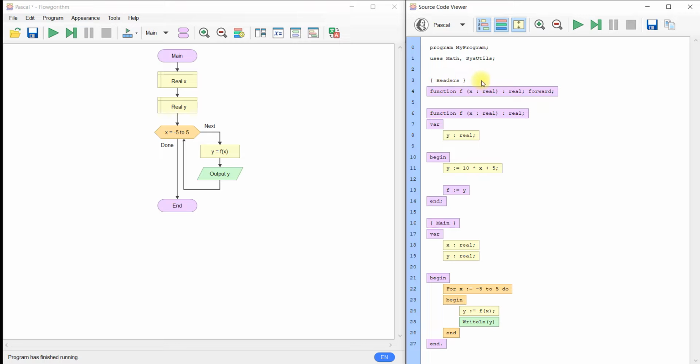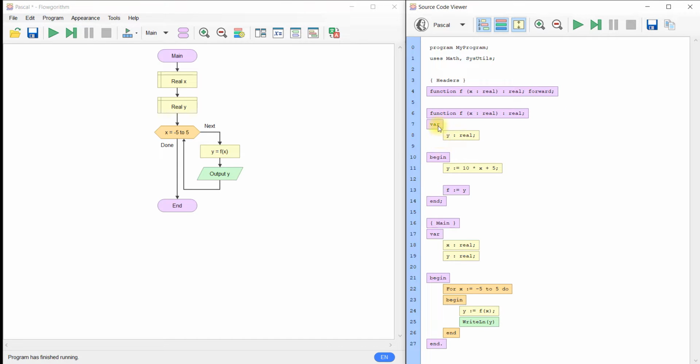Let us look at the code again. Under the header section we declare the variable and the name of the function, quite similar to the VB 6.0 syntax. Then variable name colon data type. In Visual Basic 6 we write x as real, but here we just give colon, then again colon real, that is the data type. And what does forward mean? It may be forward declaration. Forward means we are not actually defining it here, it is just a declaration. And here we are actually properly defining the function, only the forward keyword is not here.